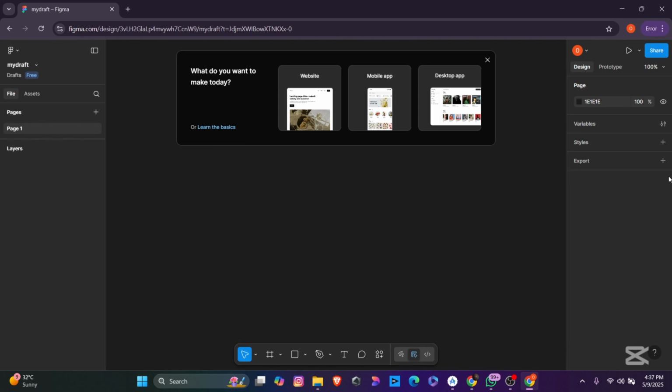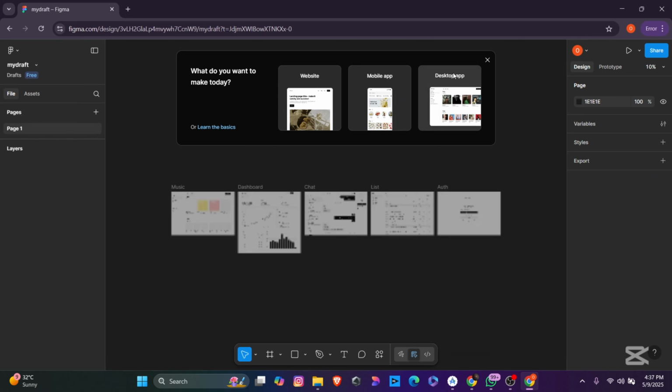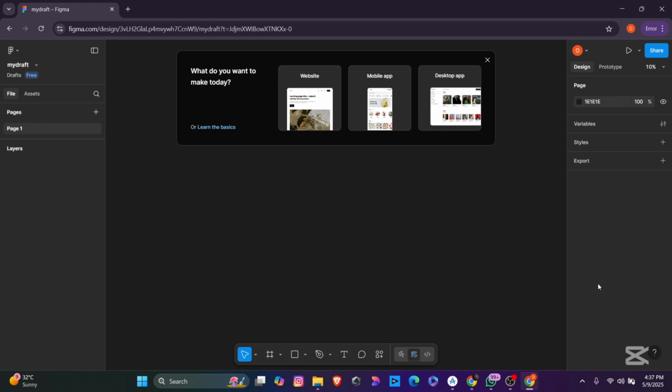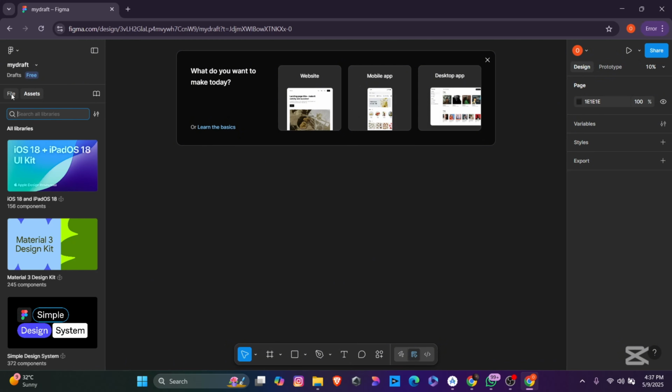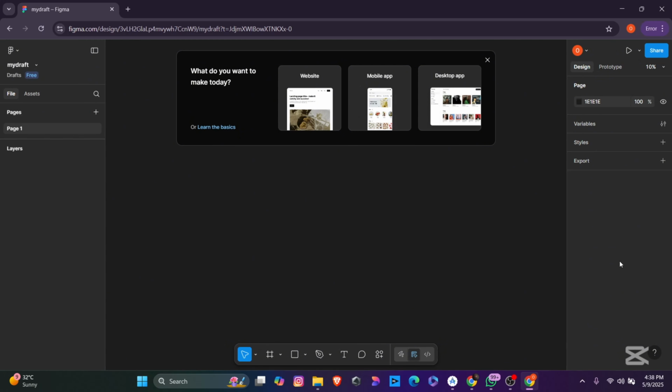The design panel on the right side, here's where you adjust size, position, colors and more, and that means literally the properties of an element appear here. Okay, and this is a toolbar, this is a layers panel, this is the asset panel, and this is your design panel, and this is your main artboard, or this is a work area, I think, and this thing is called artboard, I think. That's a better term.